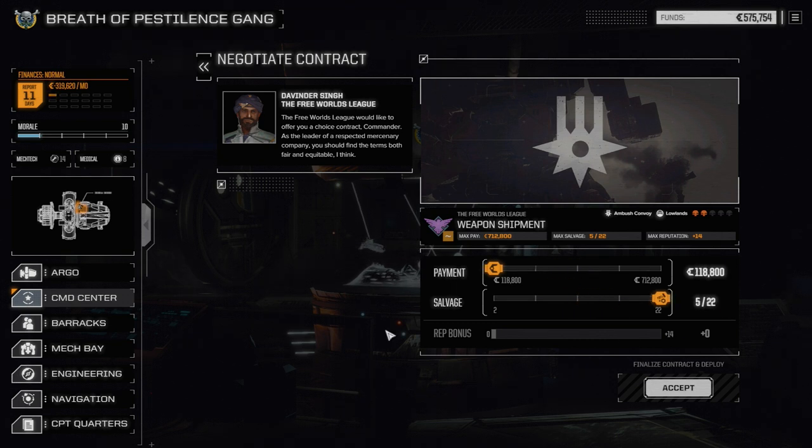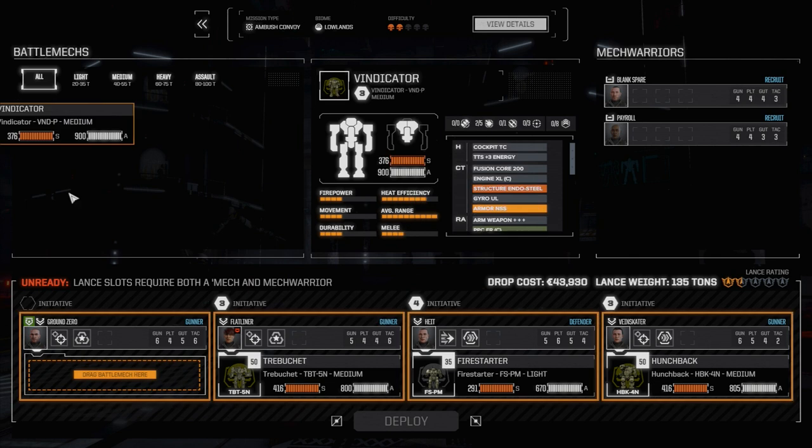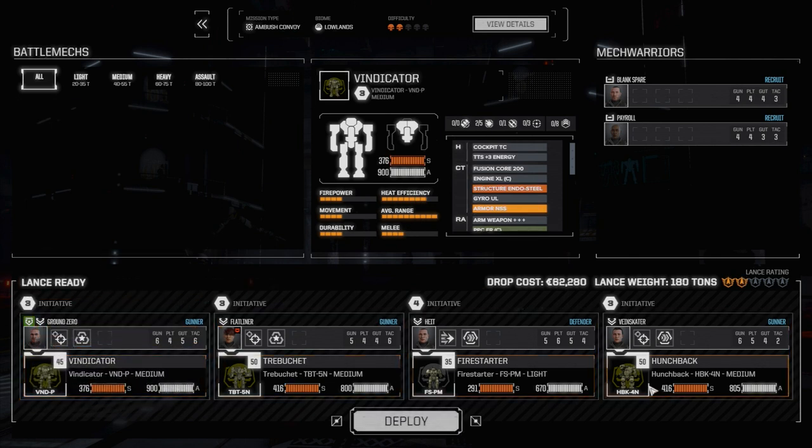We're going to go for maximum salvage. And what we're looking for out of this one is heat exchangers, things like that. Anything that's going to add to our heat sinking for our new Hunchback and Vindicator. So we're going to set up our lance like we normally do. We're going to put Vayne Skater in the Hunchback and Ground Zero in the Vindicator, and let's deploy and see how we make out.